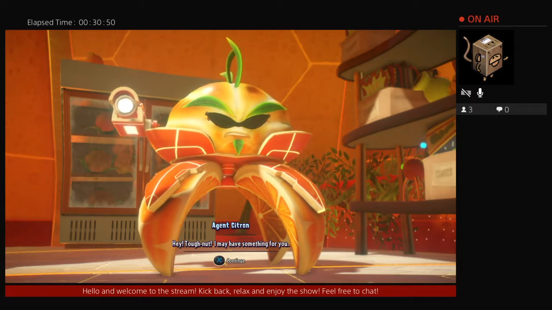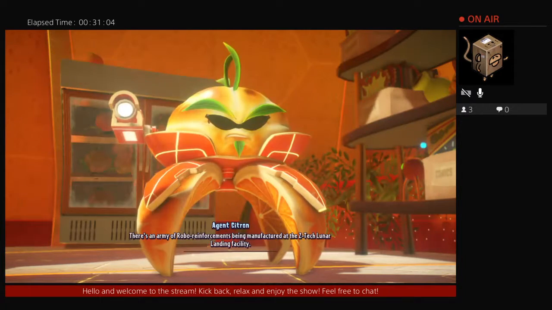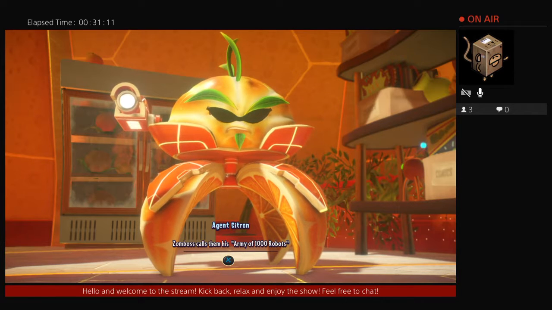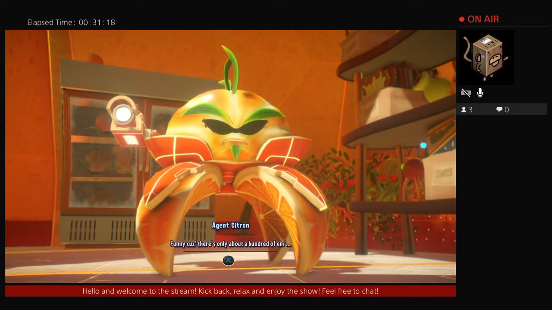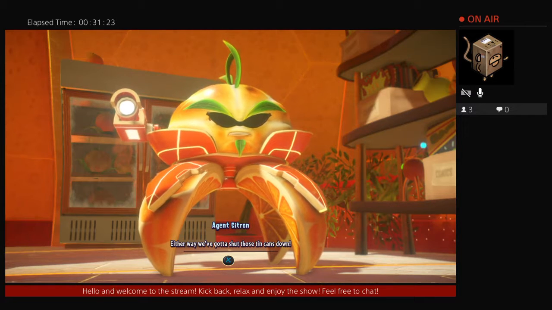Hey, Tough Nut, I may have something for you. What is it? Negative reinforcements, special ops. Head to the lunar landing base to defeat a bunch of robots and robot zombies. There's an army of robot enforcers being manufactured at Z-Tech Lunar Landing Facility. Zamas calls it an army of 1,000 robots. Funny, because there's only about 100 of them. Well, then just call them that. It's not really that threatening if you just say, I got 100. Either way, we gotta shut down these tin cans.